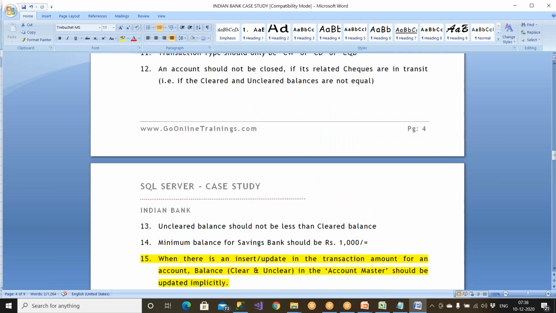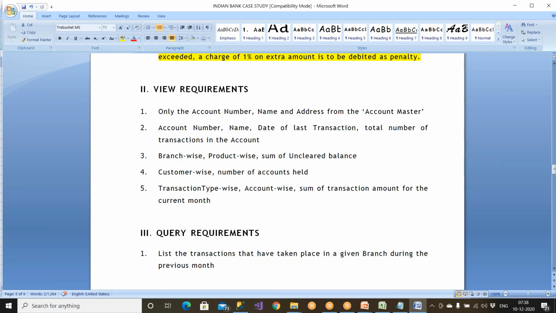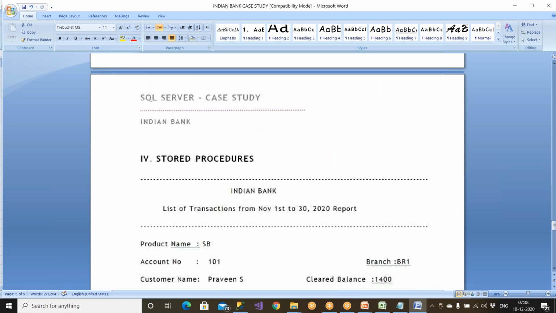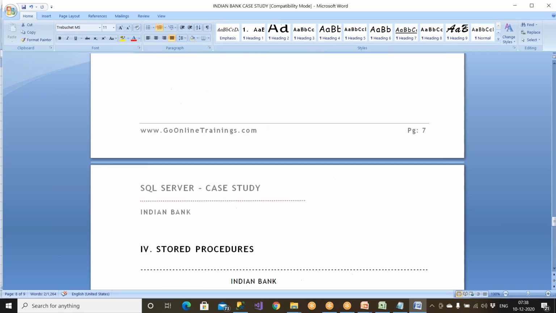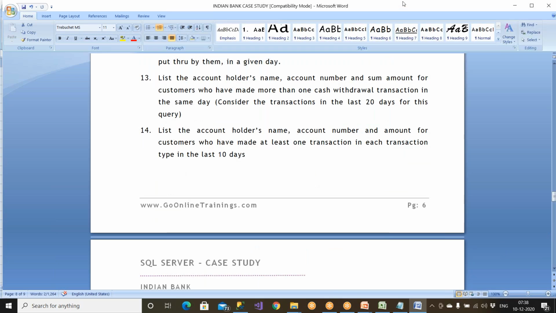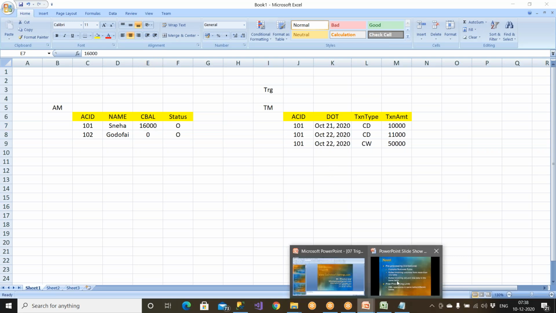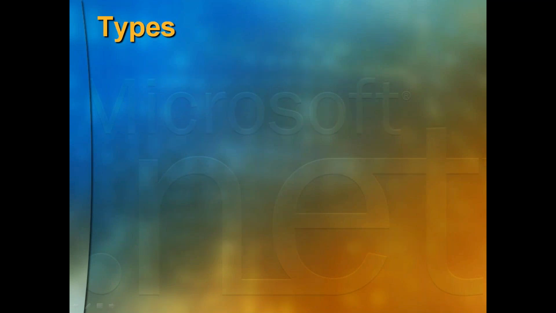And this is not a case study at all. It is a project that you can work on. It will give you much more learnings. So people would ask you, tell me one example, where did you implement a trigger? So you can give this kind of example to the interviewer. Clear? So we will be writing those triggers, no worries.